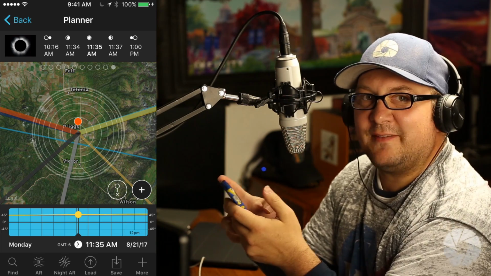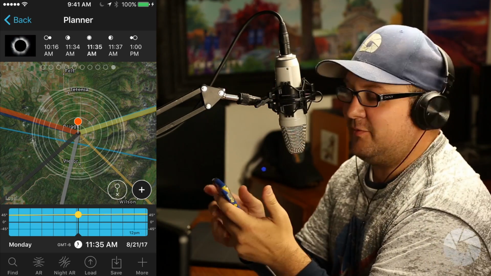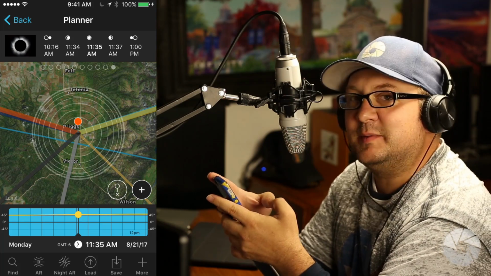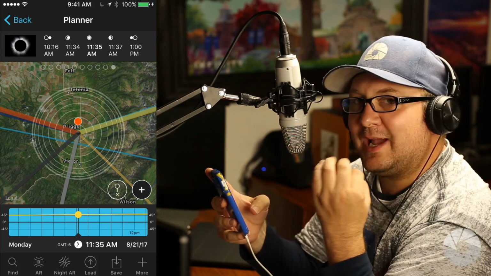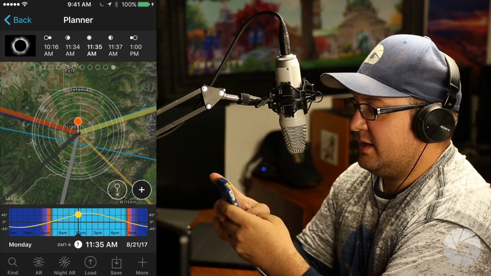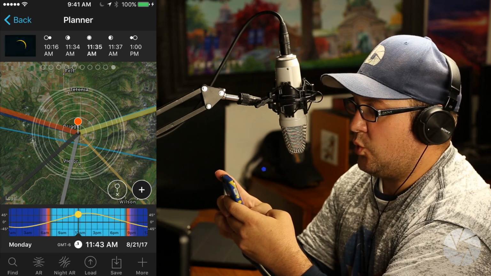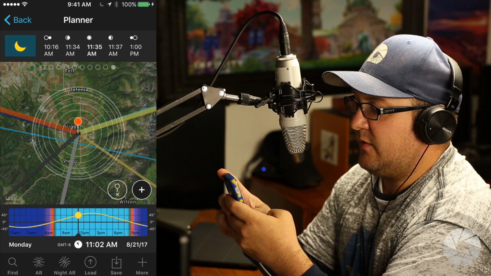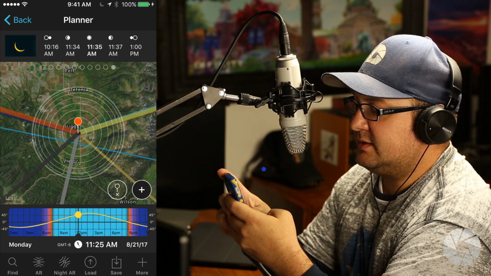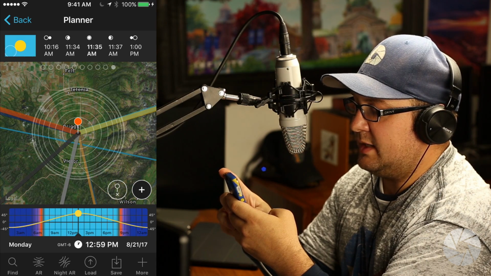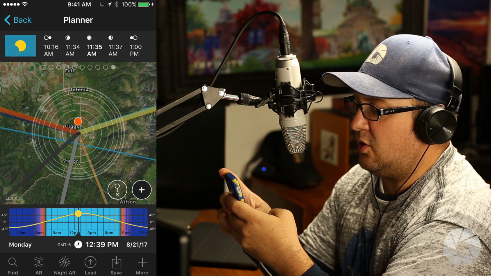Full eclipse is going to have that coronal blast coming out off of the moon as it blocks the whole sun. That's just going to be such an interesting thing to see. I can't wait to photograph that. And so right here, using this quick guide, you can see if I do a time lapse, I can see exactly what it's going to look like for all my images of that eclipse. That is going to be awesome.